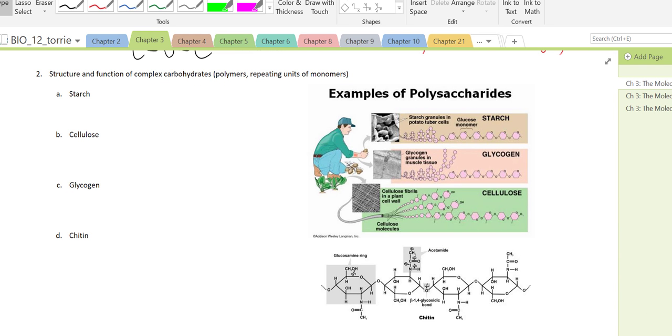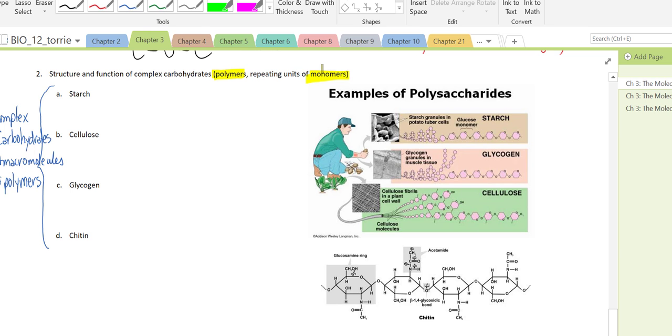Okay, our second group of carbohydrates are polymers. These are the macromolecules, and these are often what you would refer to as our complex carbohydrates, because these are massive molecules, complex carbohydrates. They are, as we said before, macromolecules. They are polymers, right? Made from many repeating units. They're huge.